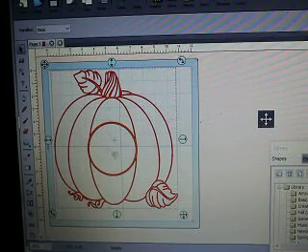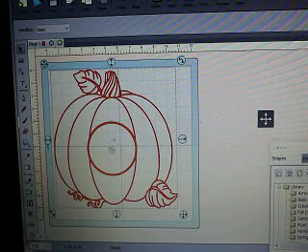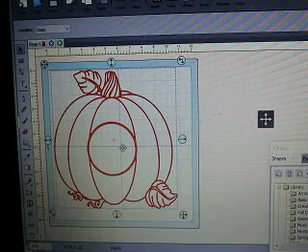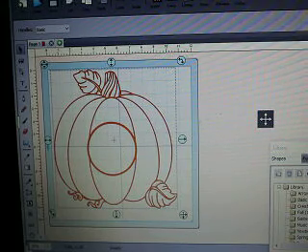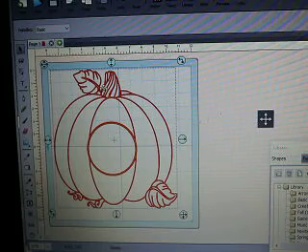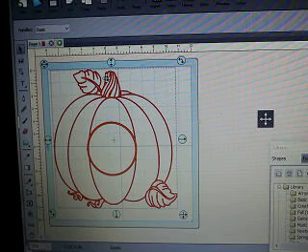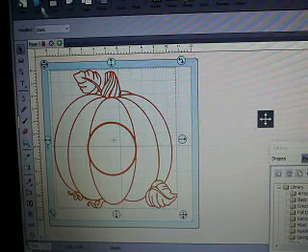Alright, this is a pumpkin monogram, whatever your thing, you fill it, you stick the circle fonts in there. I do have a video that shows you both how to make this and the circle font. But this is, I'm going to send this over to the ScanNCut 2. Now this is for the 2, not the original version. This is for the 350 and the 650.